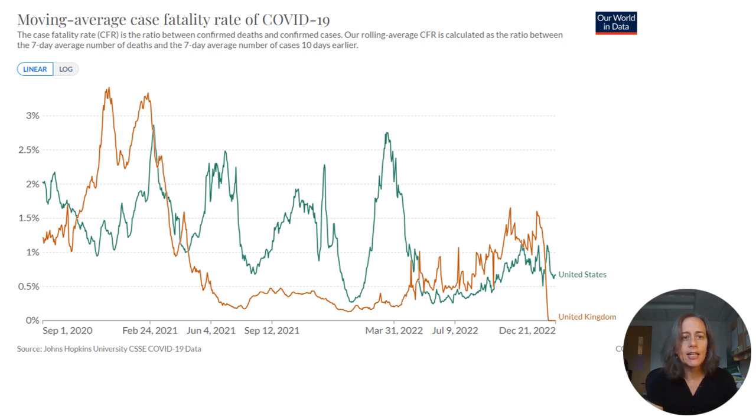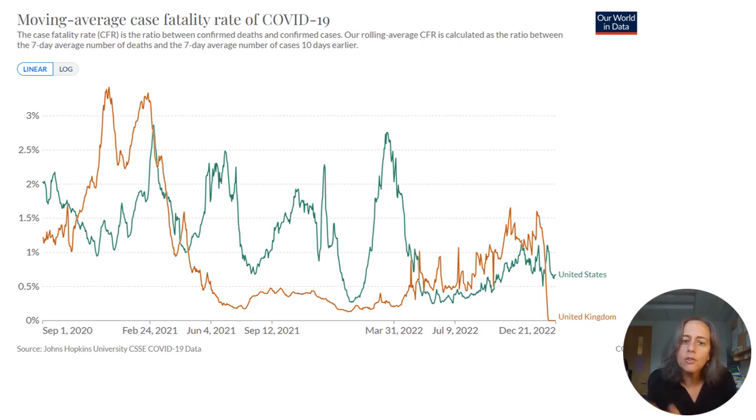If we look at case fatality rate for COVID-19 for the United States versus the United Kingdom, doing that comparison, you can see how it decreases in general over time. You can also see that in 2021 into 2022, the United States had a terrible case fatality rate compared to the United Kingdom. Why? Well, fewer people were vaccinated, and also, we don't have as good of a healthcare system. So we're talking about the quality of your healthcare system, and there are lots of different components to that. We have more of a problem with access to care.